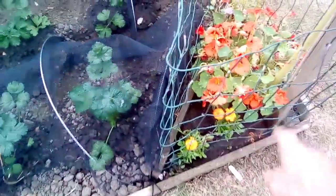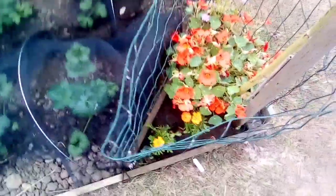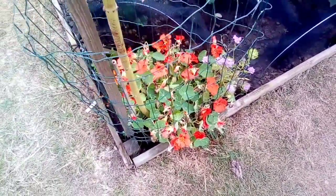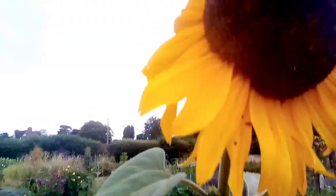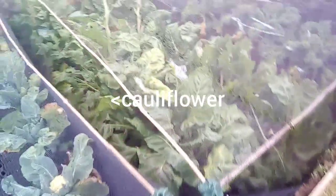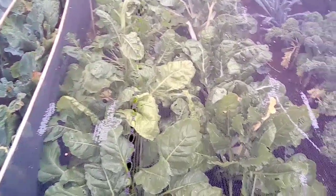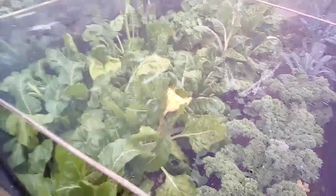I popped in a couple of marigolds because the cosmos got hit by a slug. There's a nasturtium in here that's just gone mental. This sunflower is quite big. Some spinach has gone to seed in there so I'm going to have to get that out soon. I need to get in here and whip off some of these yellowing leaves - it's just growing too quick and I'm trying to keep up with picking it all.